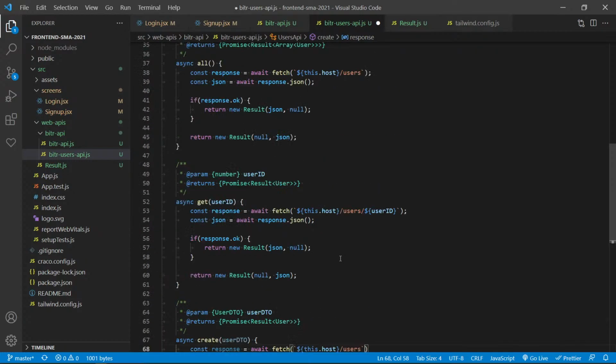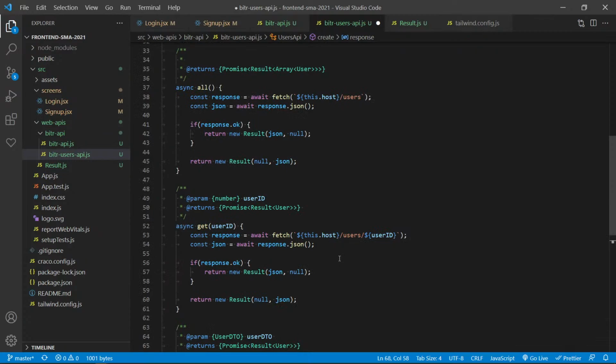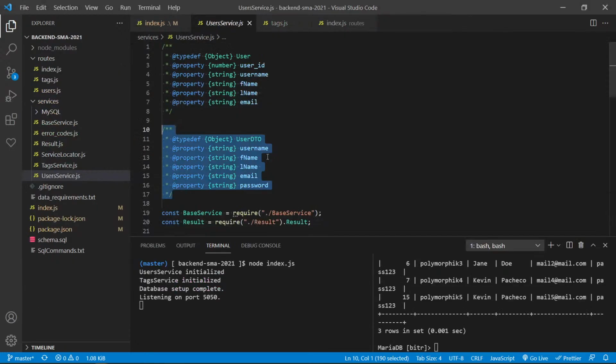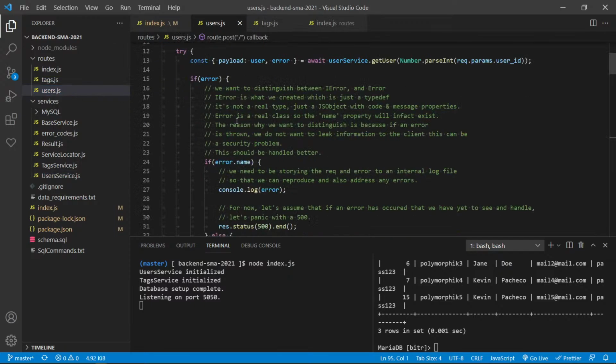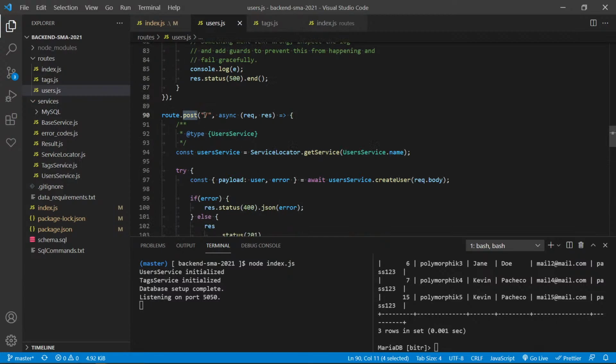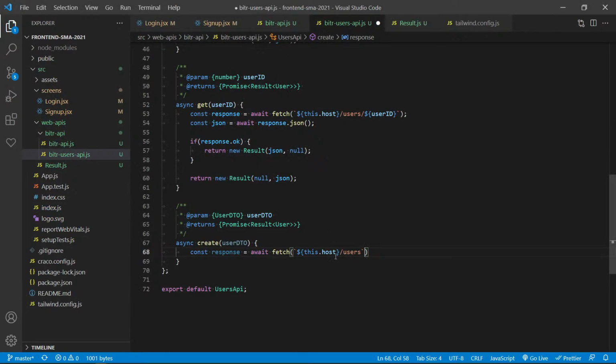Up to now, I haven't had to specify the HTTP method in which I'm doing these fetches. But if we look at our backend, if we want to create a user, we have to post on slash users. Remember, these are all prefixed with slash users. So I need to do a post. So how do I do a post here?